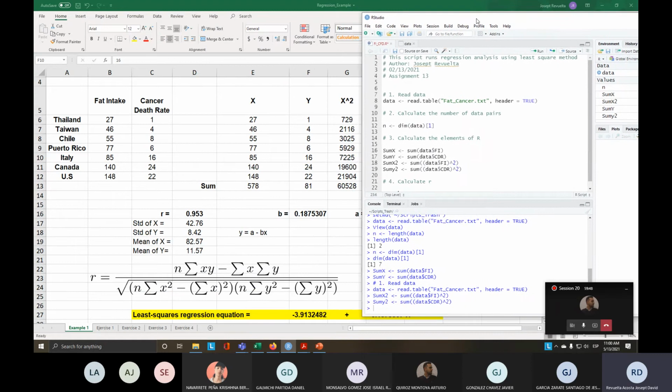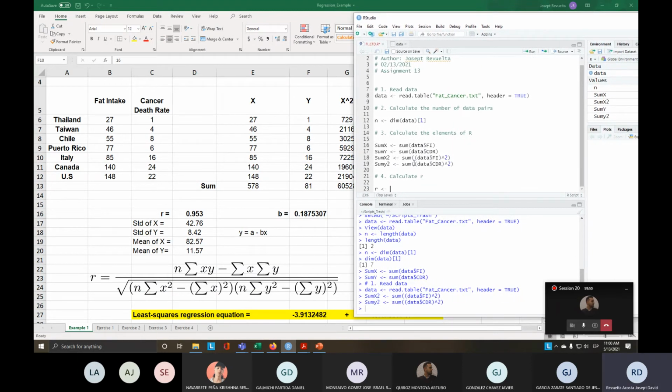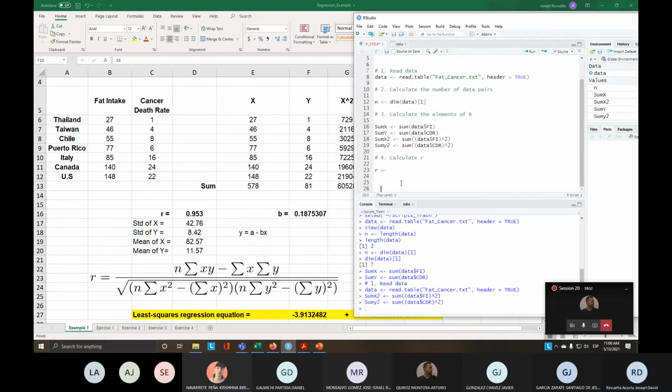R is going to be equal to parentheses. It is very important, of N, because we already calculated N times the summation. Oh, actually, I think I forgot one. It's the summation of XY, right? Yes, the summation of XY.